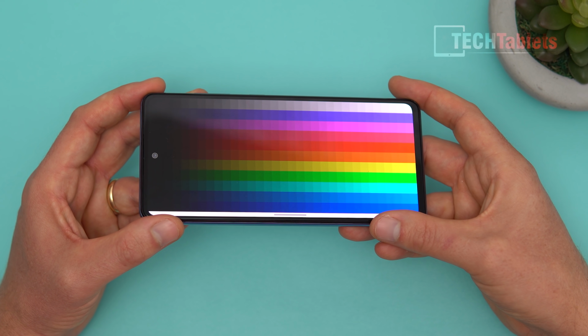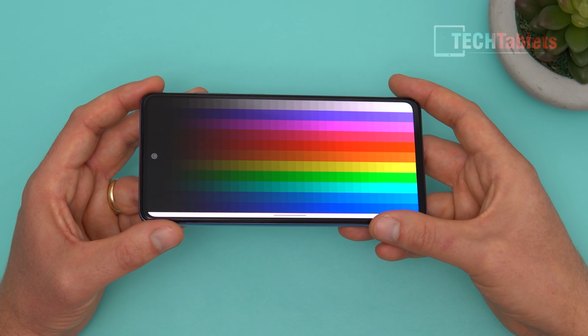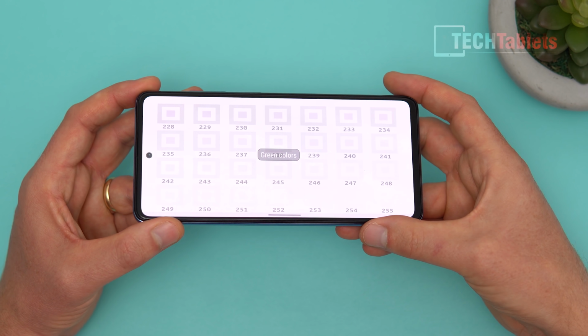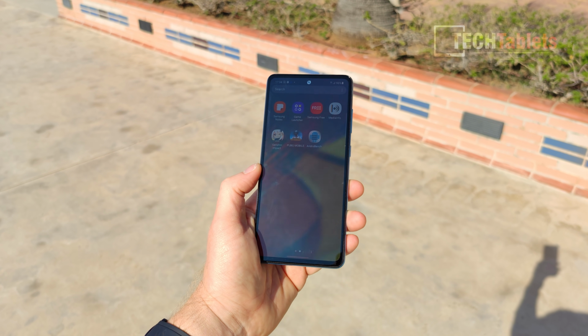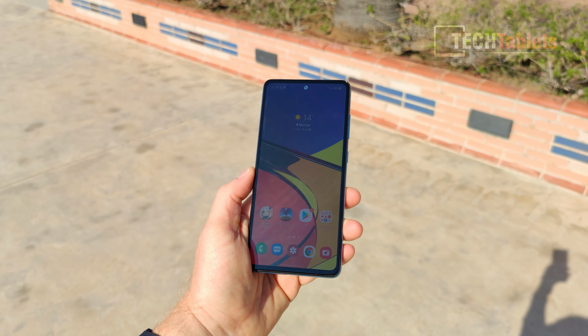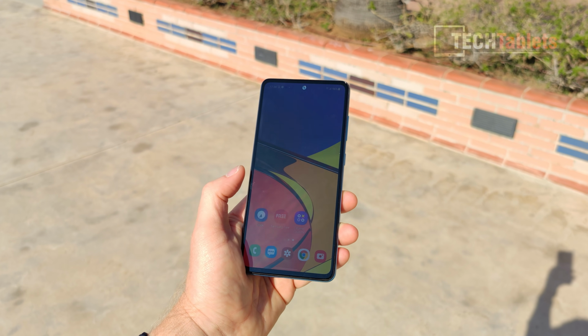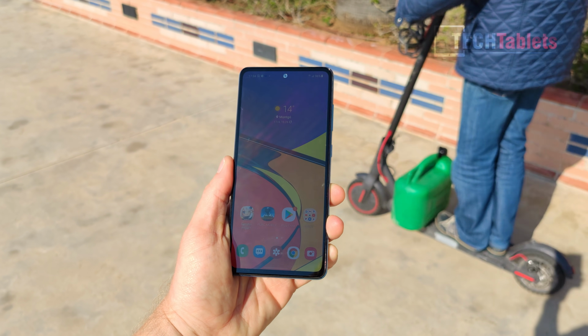But when you look at blacks, they're not quite as deep as, say, the fully laminated, the one glass solution, optically bonded screens and flagships would be. It's very, very minor, but you do notice it a little bit more in direct sunlight. So notice that it's not quite as good as other AMOLEDs. Even though the brightness does top out close to 800 nits, it's not quite as good, marginally. And this is me just nitpicking a little bit here.